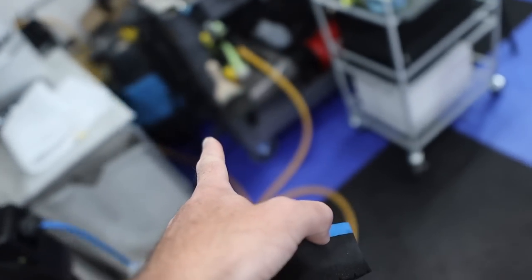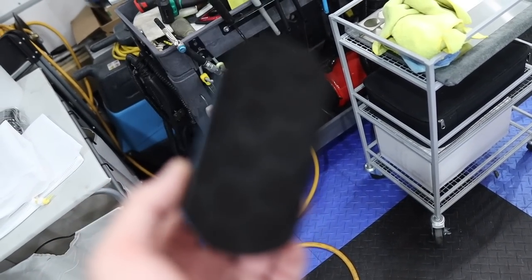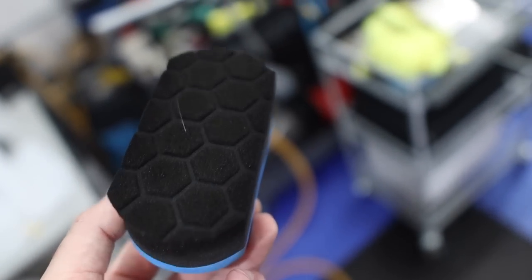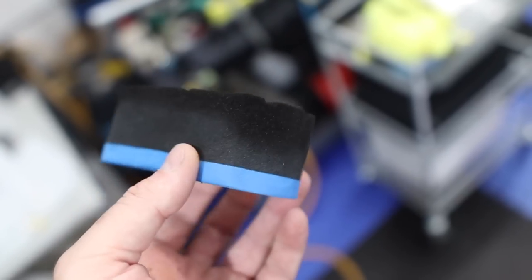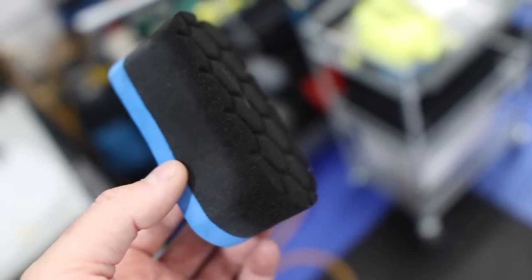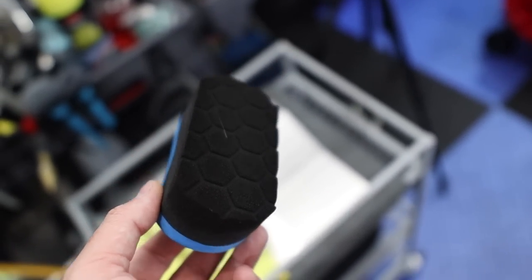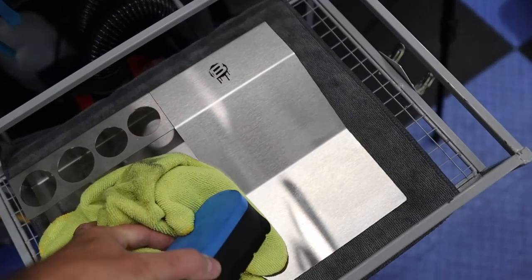I still like to use the brush. You see us use that brush a lot for applying dressings on big truck tires. But this, I love this now. This is my new favorite tire applicator. So I'll have links to this down below, just on Amazon. I just got a pack of them to try them out, see if I liked them. And yes, I do like them a lot.